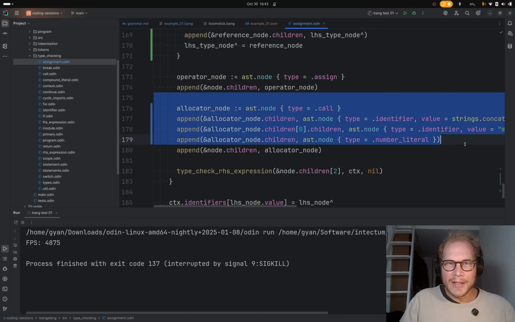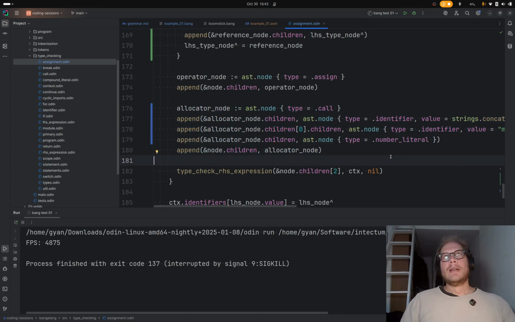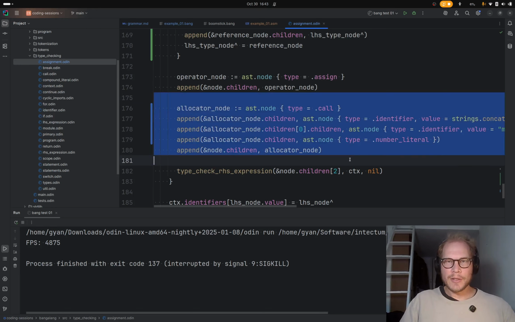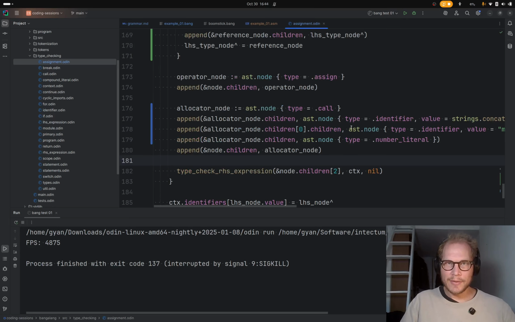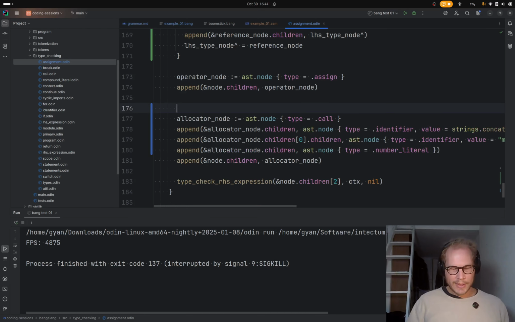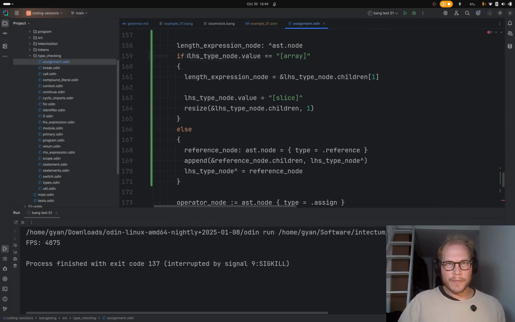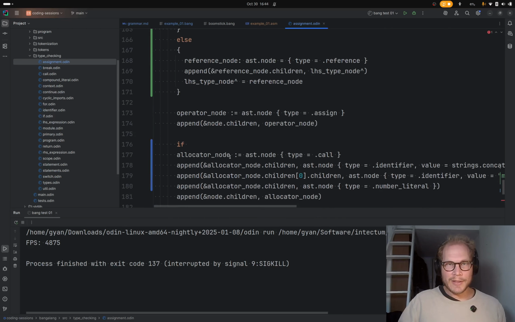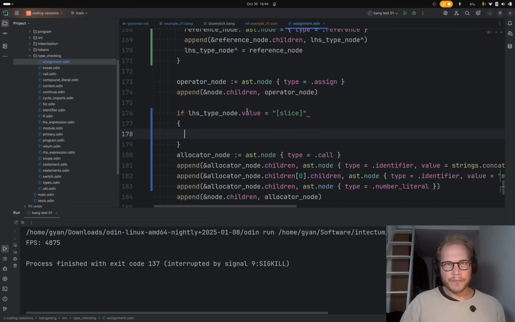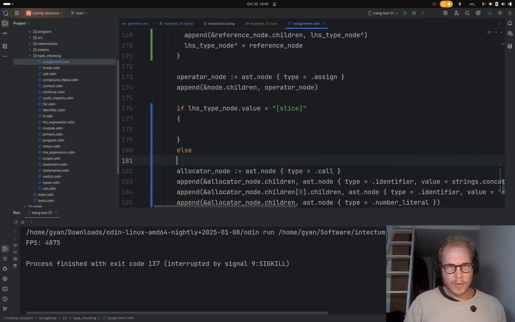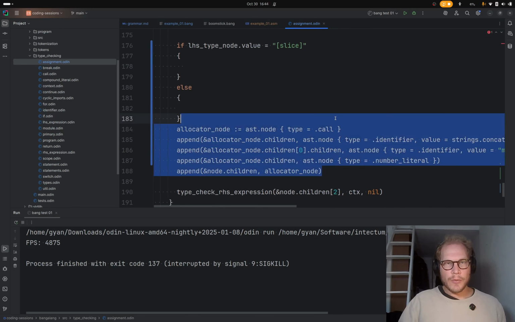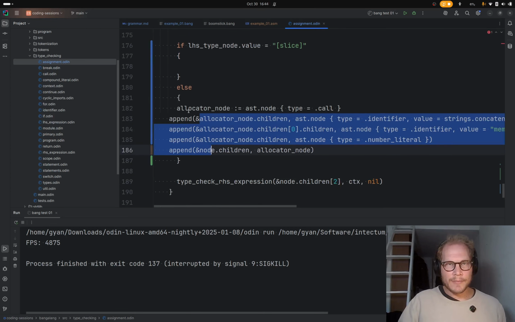Now down here, we're creating this allocator node. This is where we're going to have to get a bit funky, because this just returns a pointer to some data, which is great for this, but not for this. For this, it needs to return a slice. So what I'm going to do is say, if we're talking about a slice, we do one thing, otherwise we do something else.